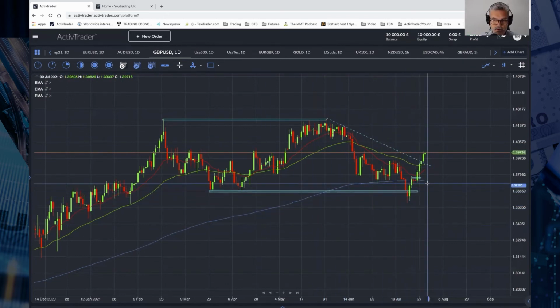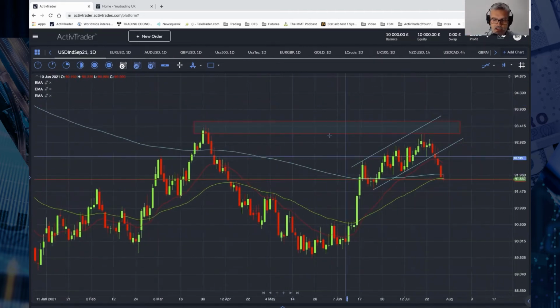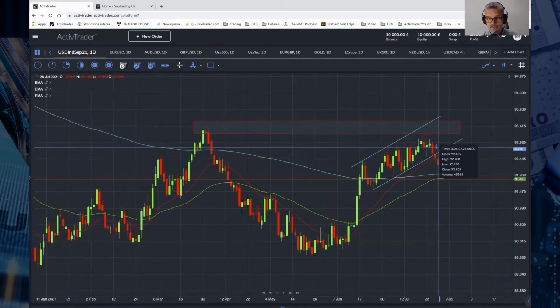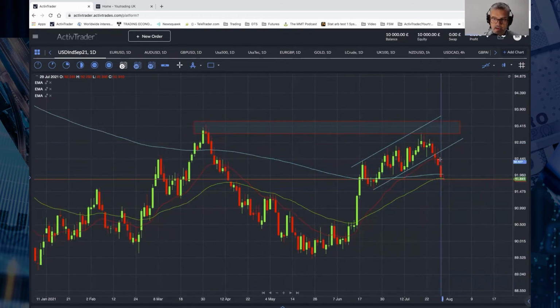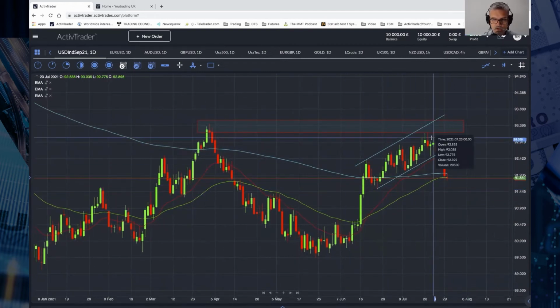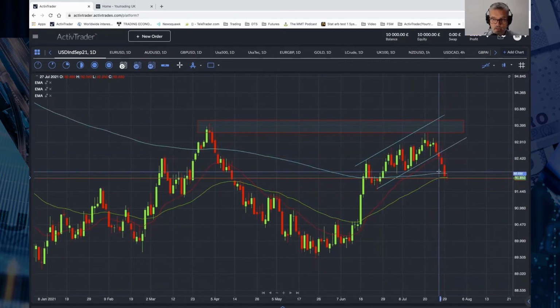You can look to fade the breakouts. Or if we go to, say, the dollar index, I've been saying how we've been grinding higher and we're in a rising channel and we're looking likely to take out this swing high here. However, when you see a rising channel like this, the tendency is for them to break to the downside. So you can see that's what happened here. And we had a clear breakout and then a second day where it broke out, retested, and then continued. So that is how a breakout should appear. You should see a good close below and then some sort of breakout, retest, continuation.